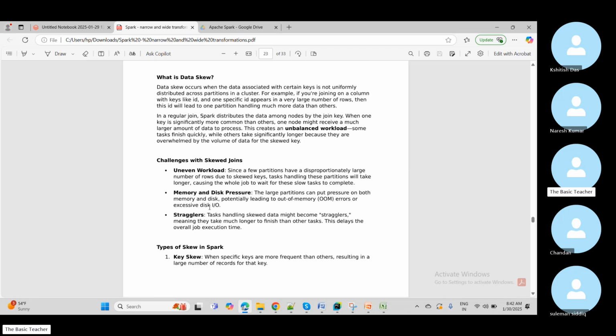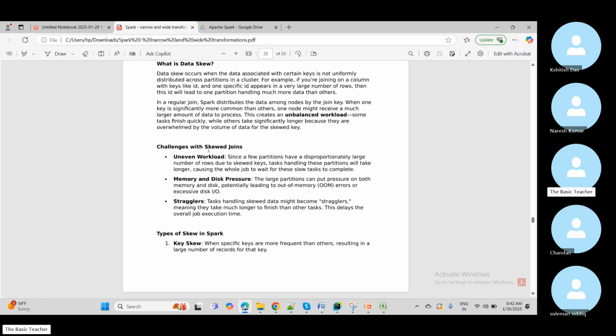Then what is the challenge here? The challenge with these joins is uneven workload, since a few partitions have a disproportionately large number of records, a large number of rows, due to the skewed key. Tasks handling these partitions will take longer, causing the whole job to wait for this slow task to complete.